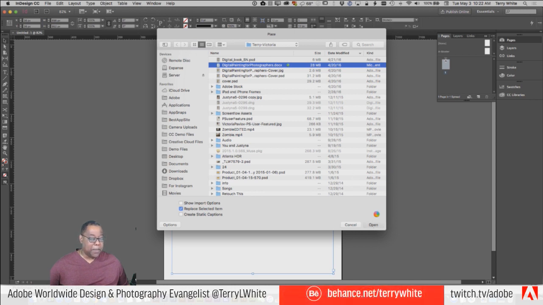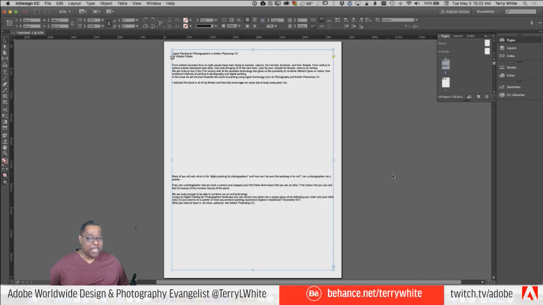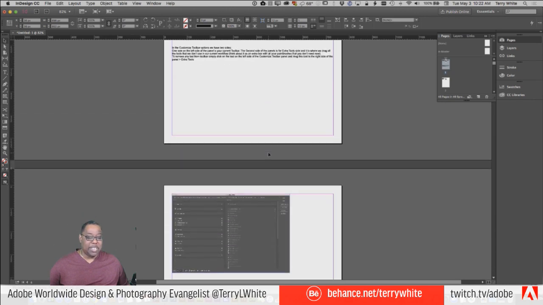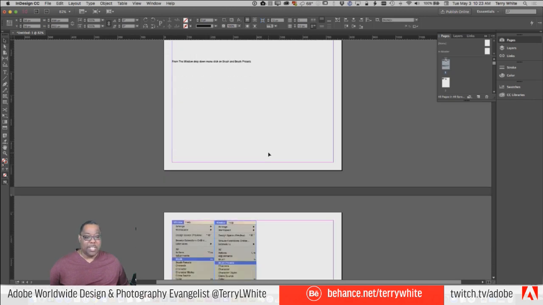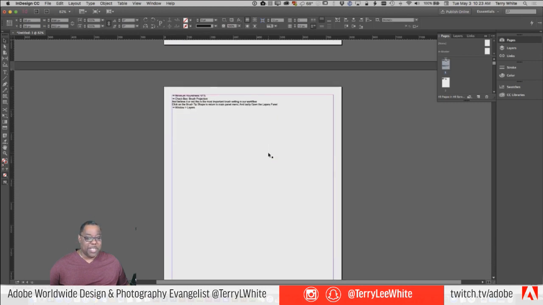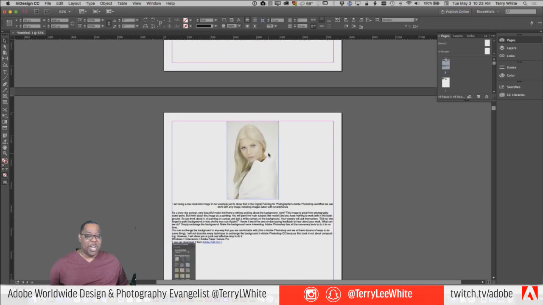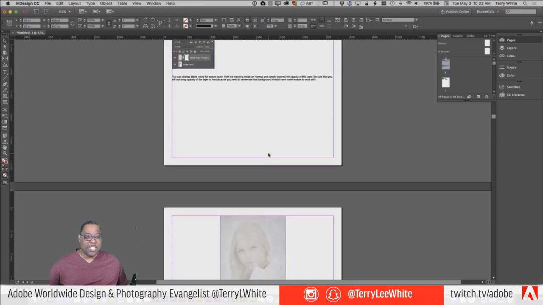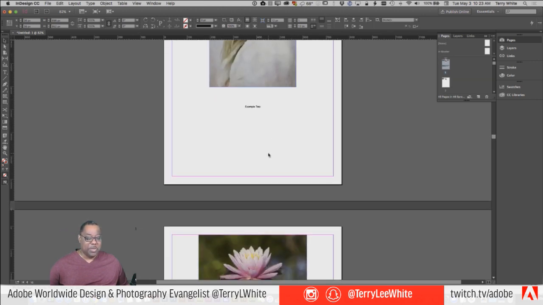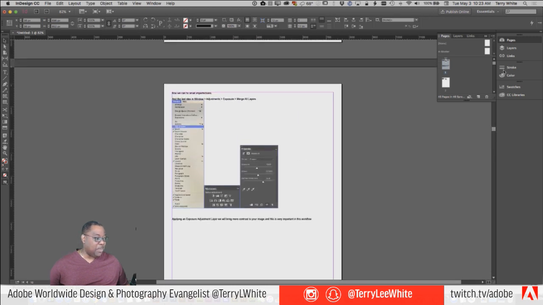So when I open it, it's a big file, so it'll take a second. It automatically added all the pages that it needs to make this book. So now, again, it's just dropped it all in. There's no formatting. There's nothing going on. It's just, oh, you want a book? Here's your book. I'm going to drop the whole thing in for you, and you do whatever you want after that. So let's see how many pages it ended up being, even though it's not done yet.